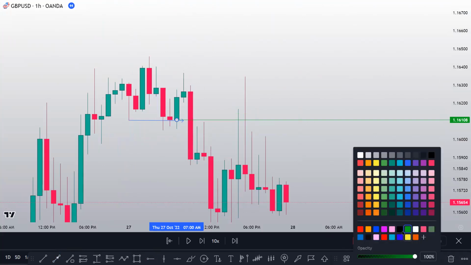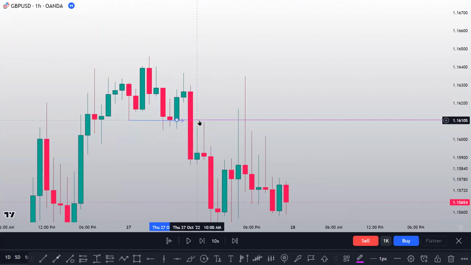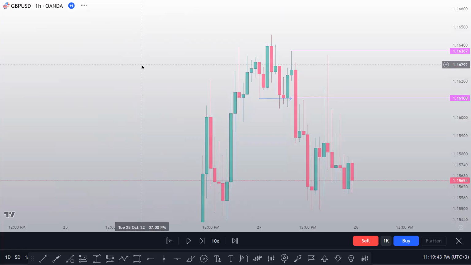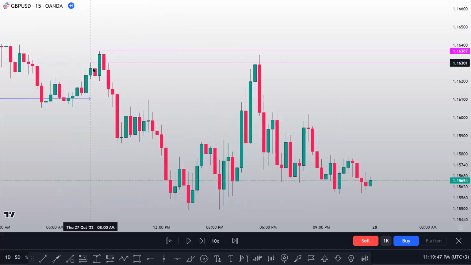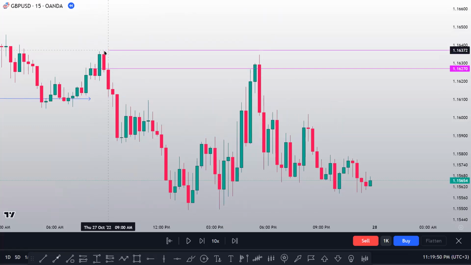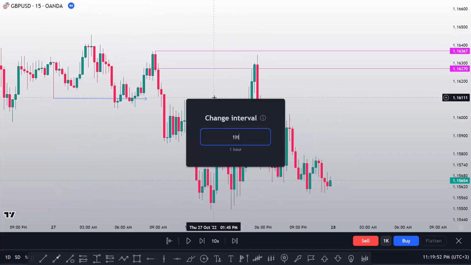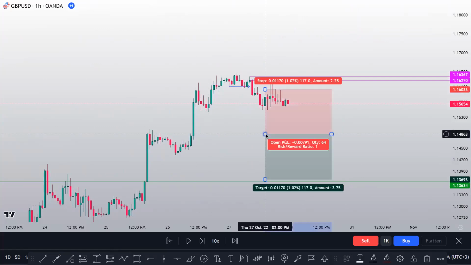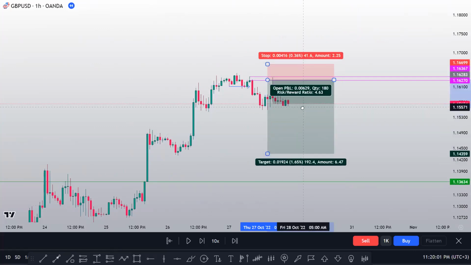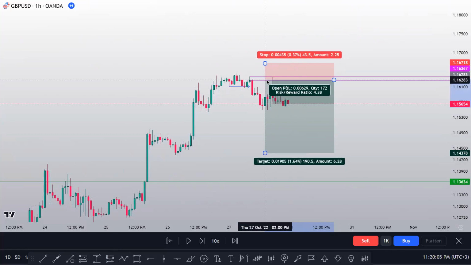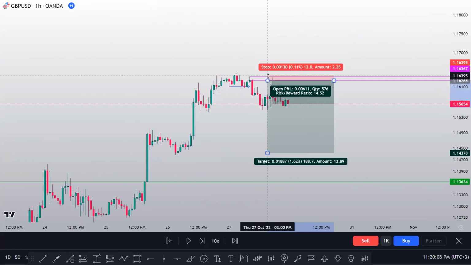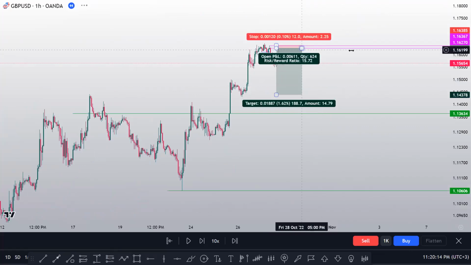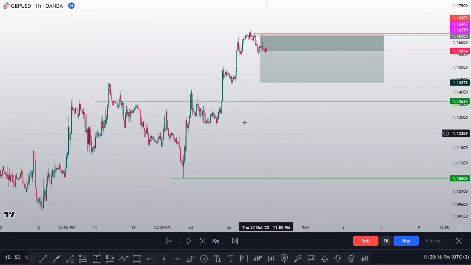On this third agglomeration, we are going to use validation evaluation to take our entries. So here I'm going to the 15 minutes time frame to find my liquidity engineering, which happened to be on this level. This entry was activated on this area right here from the 15 minutes liquidity engineering. Now this selling entry is going to take me down until I reach my daily area of liquidity. Here is where you take your intraday trades, and the risk was almost 12 pips, as you can see. This entry has to take me down to this area on the daily time frame.